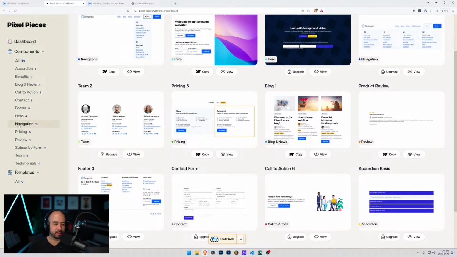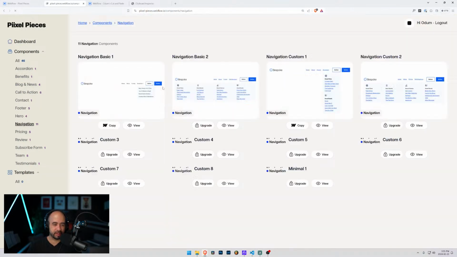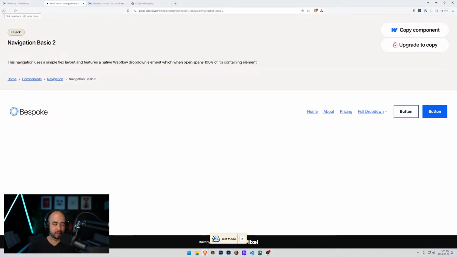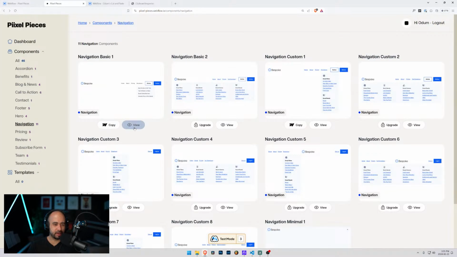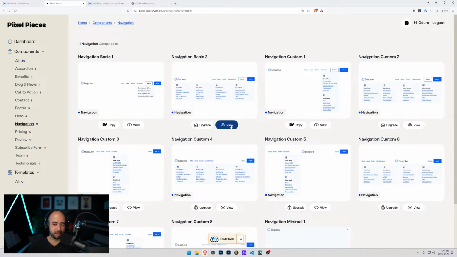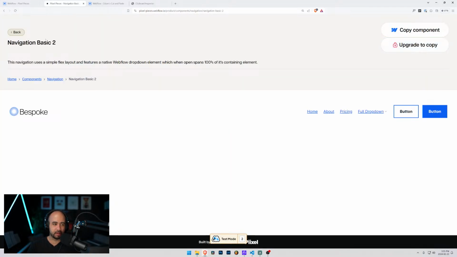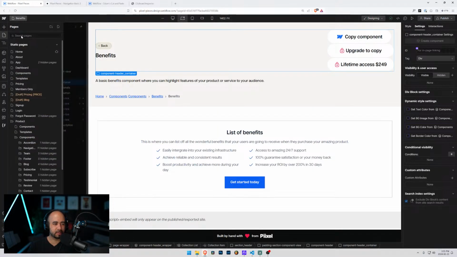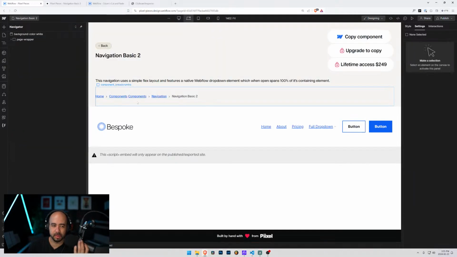I thought I verified this stuff. What's going on? I thought we verified this. Copy. This is a freemium, so I can copy that one. Nav basic 2. Or what the hell? Oh, this is annoying.